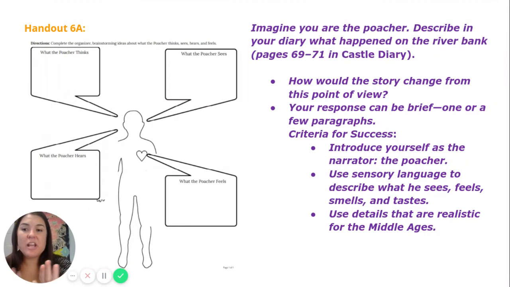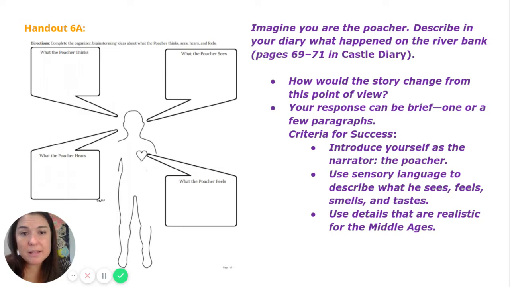And that's going to really change and shift things, because from the book we've gotten to know who Tobias is. Now you've got to think about the poacher, and what his motivations are and what his feelings would be. For example, to Tobias, he came off as very scary and angry. Tobias is a little boy, so of course he's going to be naturally scared of somebody who's angry and bigger than him. But if you get into the poacher's head, he may have felt really differently.